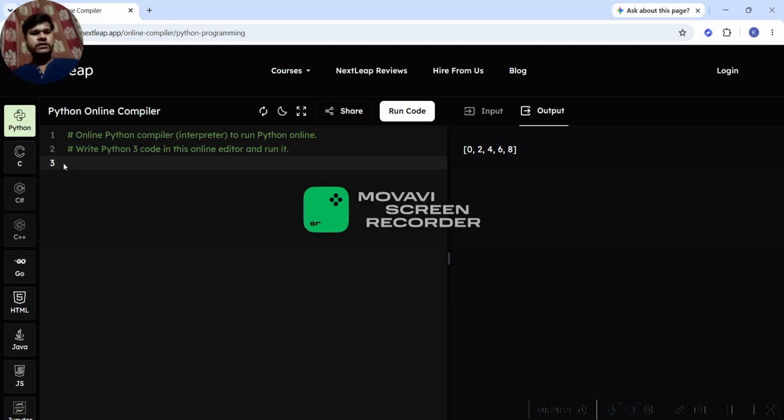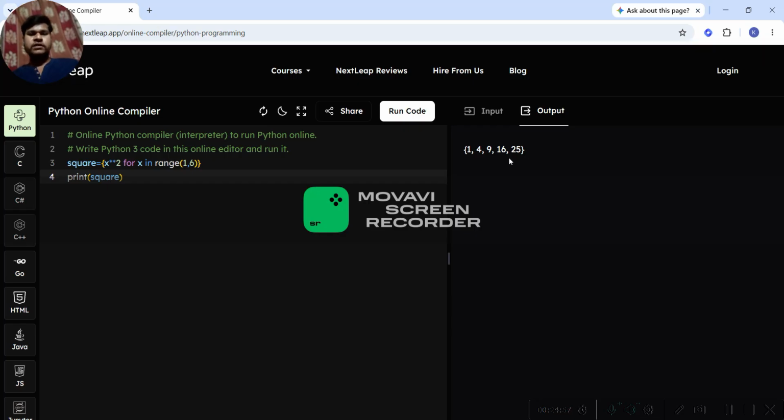Now see one example. Print squares. Output comes 1, 4, 9, 16, and 25.